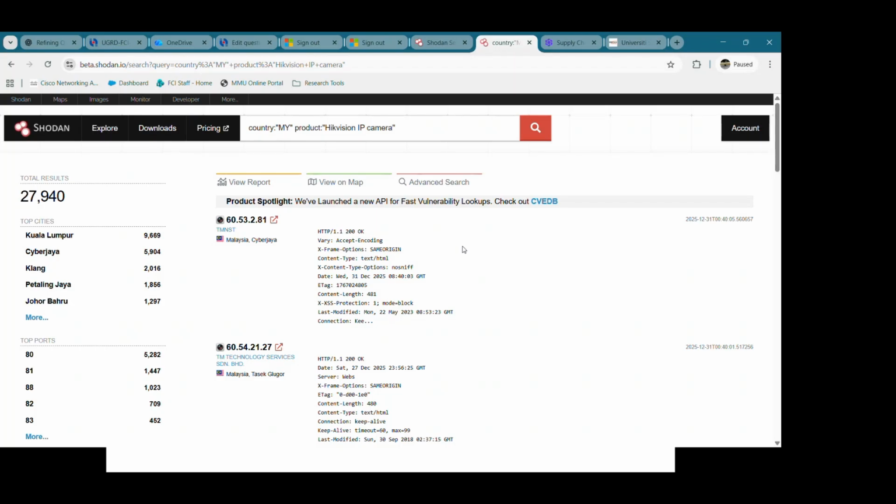Because CCTV is normally not managed by their own IT, they are managed by security. So last time I was also involved with CCTV management. I said that our physical security officers, they have a security department, need to ensure they also register their CCTV into our IT asset.